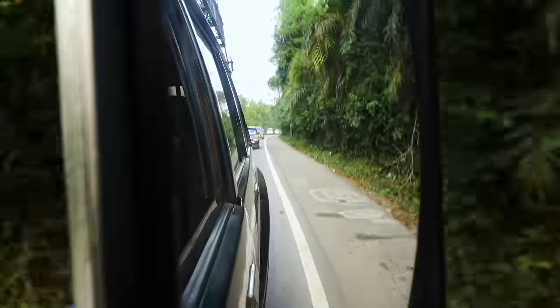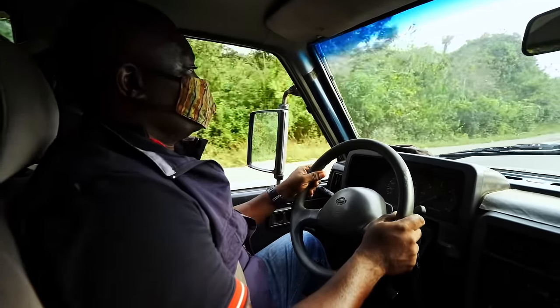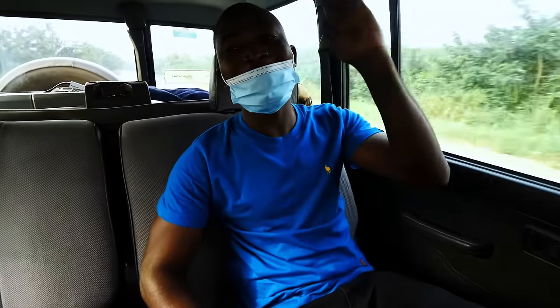4 long hours. And it's beautiful. It's like a bush, right? This is real Africa. Over here to the right, to the left, bush. You'll probably see a bunch of villages on the way, lots of farming communities, and that's basically it. This is the green road. So we are heading toward the Garden City, which is Kumasi.